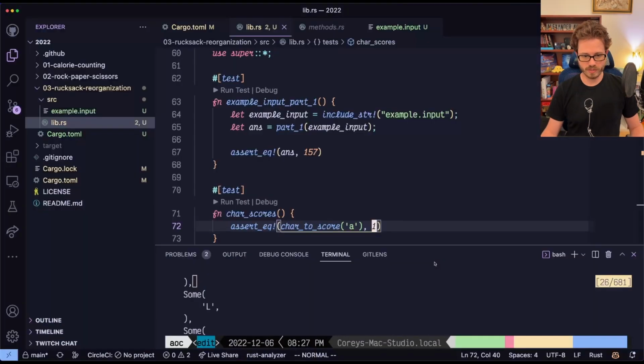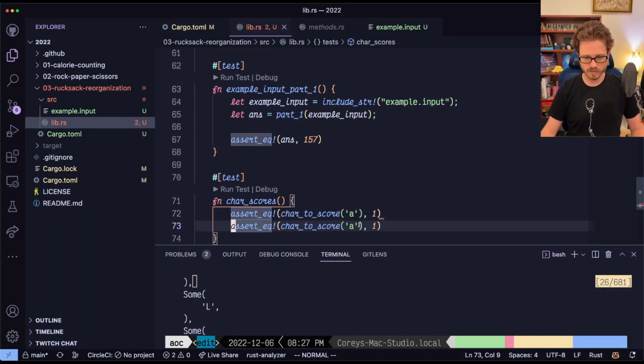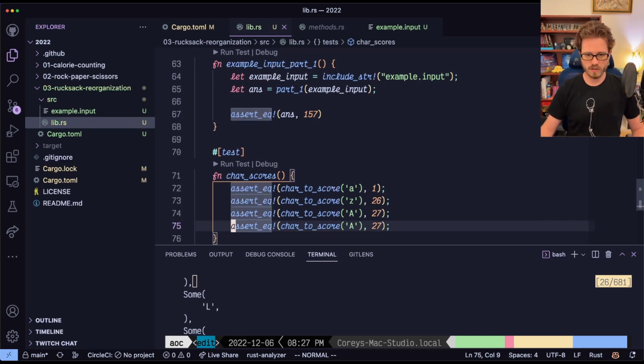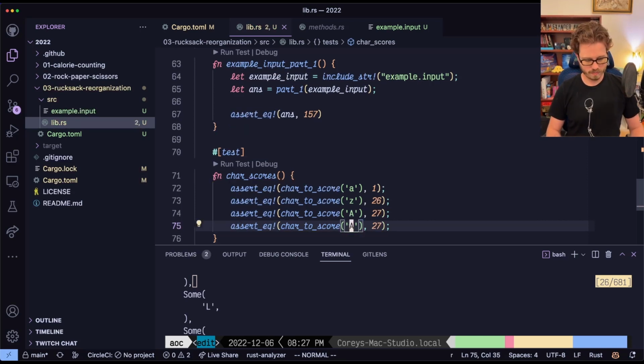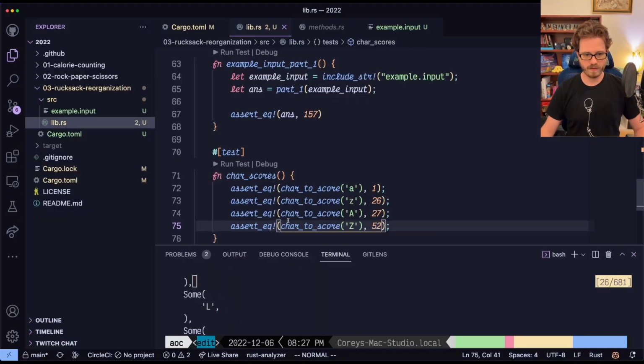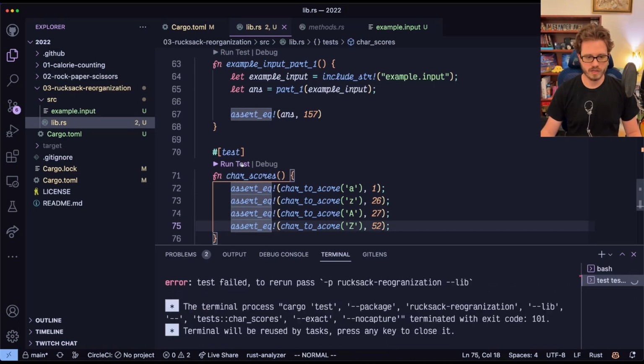Lowercase, yep, 1 through 26. So then Z is gonna be 26. Need our semicolon there. Capital A is gonna be 27, and capital Z is going to be 52. Okay, let's run that test.